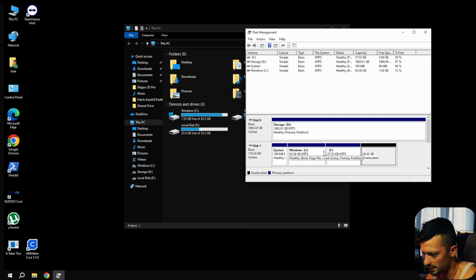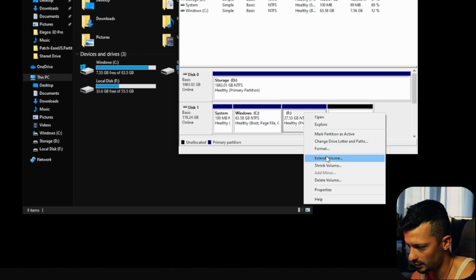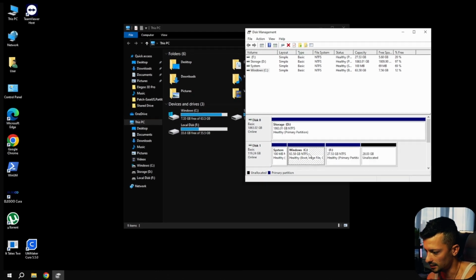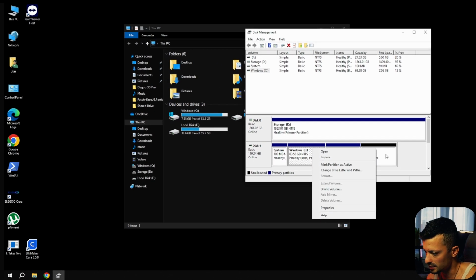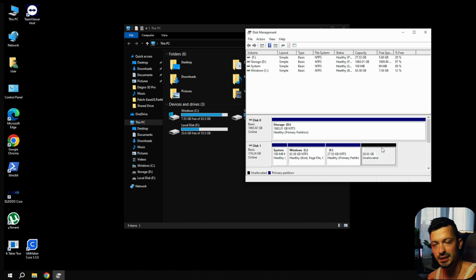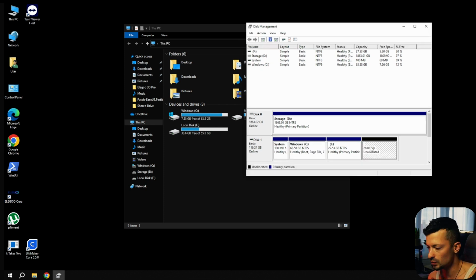Let's try to extend this volume. If we click on F, you can see here we can extend, but if we go on C, this is grayed out. And this is because the unallocated space has to be adjacent to C. It has to be right here in the middle between those two. So how to do that? We have to create a new drive from this one, move the things that are in this drive right now, right here, move them here, and then delete this drive and put it here. Does that make sense? Let me show you how to do it.